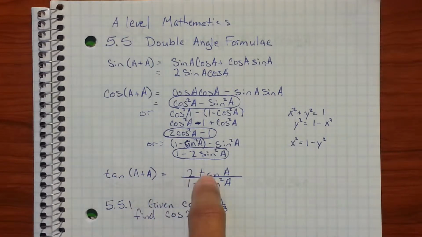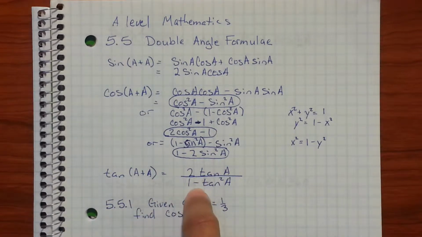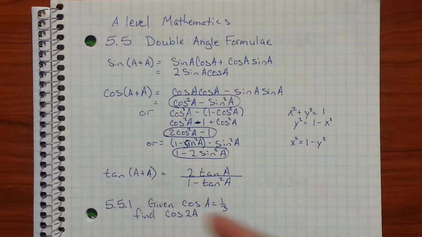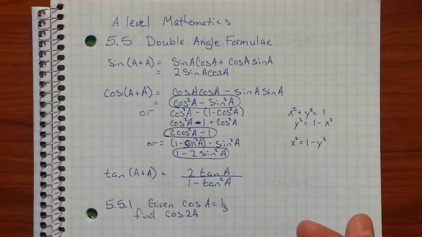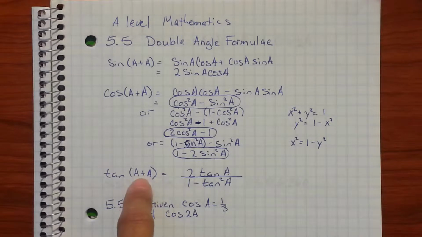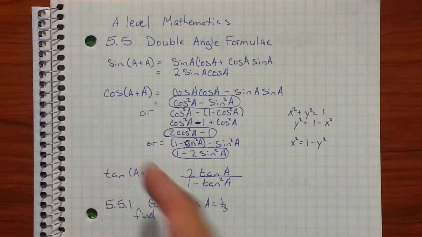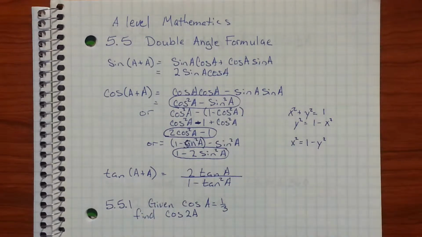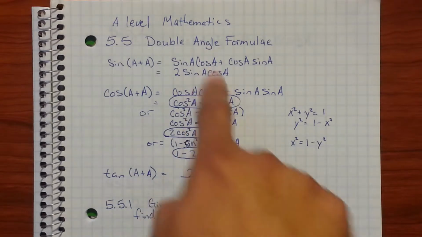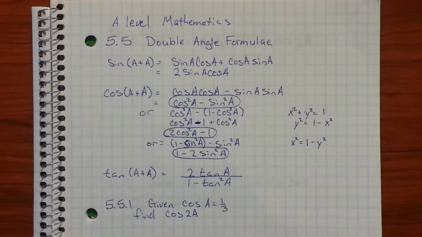Tangent double angle, 2 tan A over 1 minus tan squared A. So this identity, we normally don't use very often, especially because you have to actually find the tangent first. We know the sine, we know the cosine, they're on my unit circle, but because of this, we have to have the tangent in the first place. So it's a lot more work, where we could have just done sine over cosine. So however we're going to do it, sine over cosine, whichever identity you want to use for that instead of the tangent.